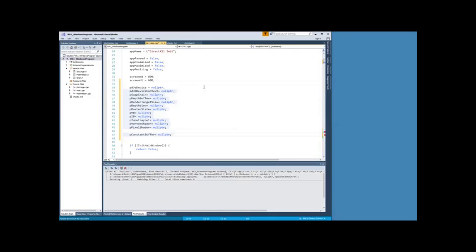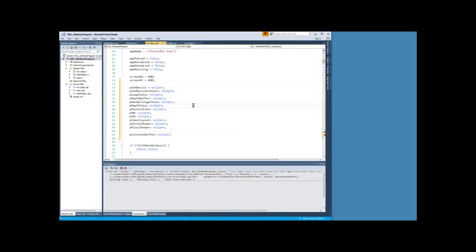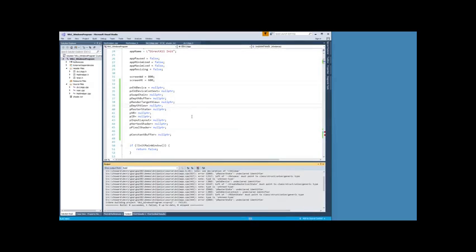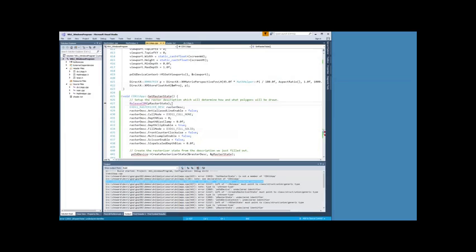So this is important to set these to null so that if we get a situation where we want to conditionally release a pointer, an interface, we don't want it to have an invalid address.